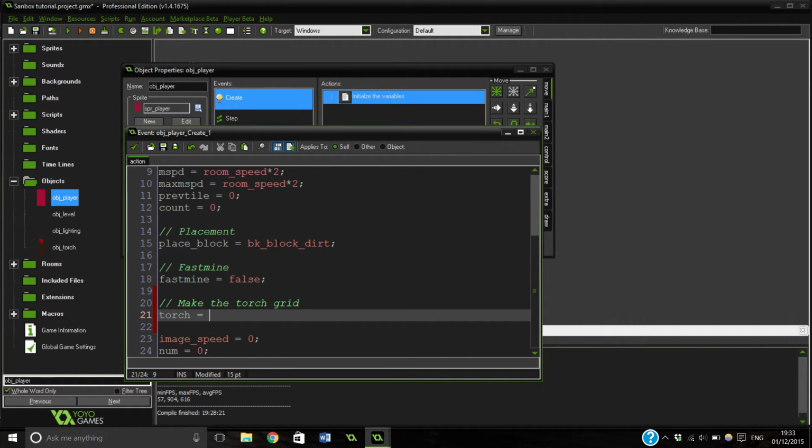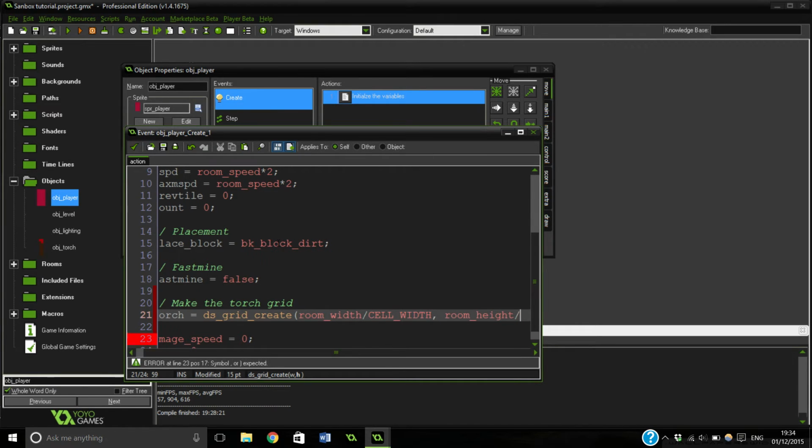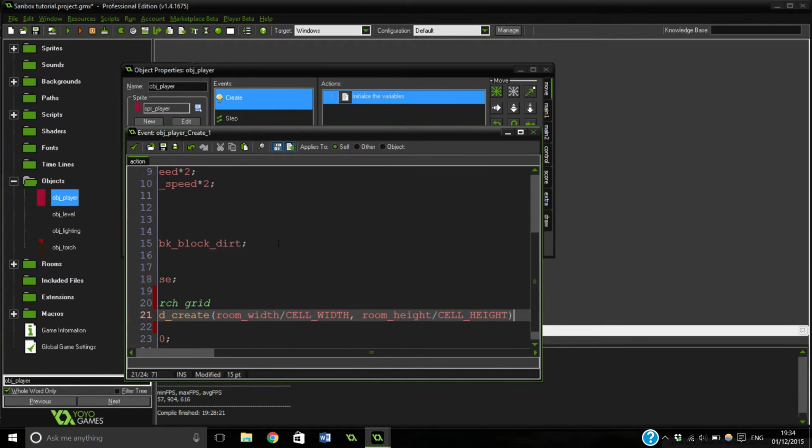Torch equals ds grid create, and we want it room width div cell width, and then room height divided by cell height. I think that should be right.